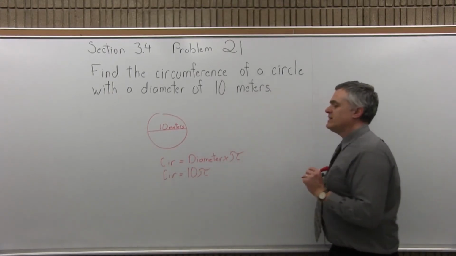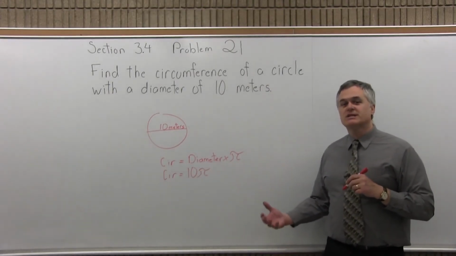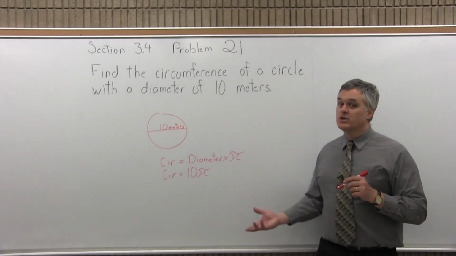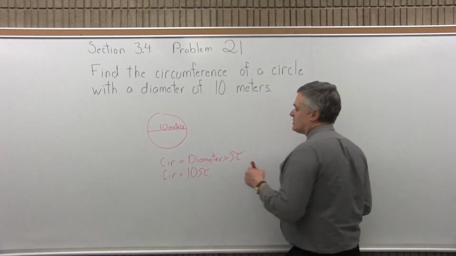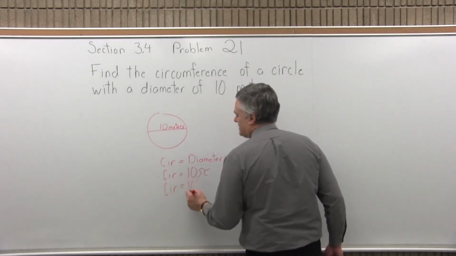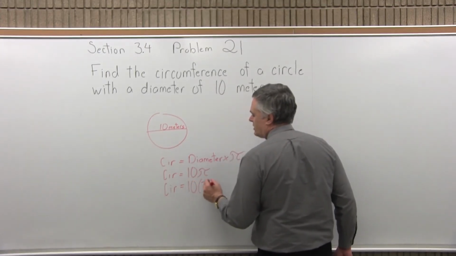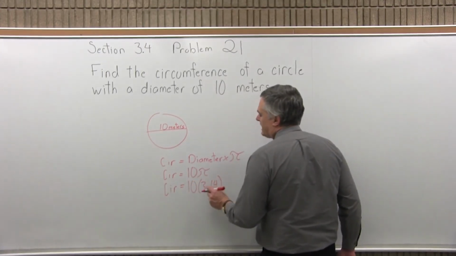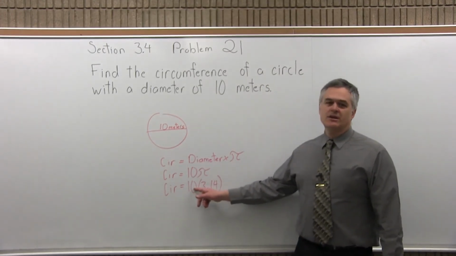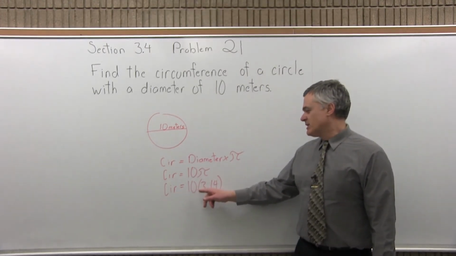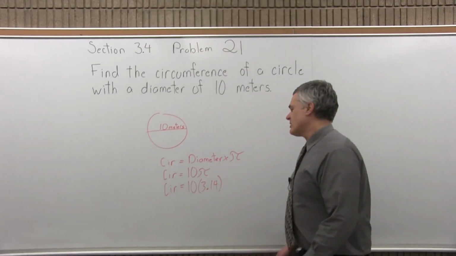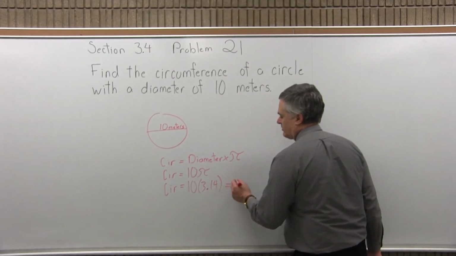So some people will leave the answer like this, and you can put as many places after the decimal for pi as you want. Usually we say 3.14, but it goes on forever. It never stops. So for 3.14, the circumference would be 10 times 3.14. Now, to multiply a number with a decimal times 10 is very easy. The 1 0 in the 10 is going to pull the decimal point over one spot. So that we can do without really writing out too much.